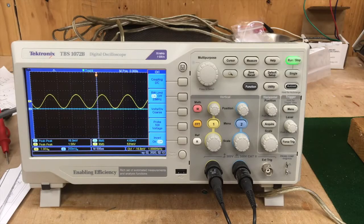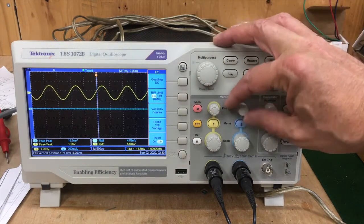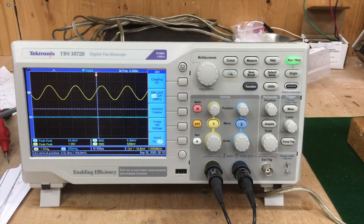The filaments of the tubes are warming up. I'm just going to adjust the position of these traces so we can see them a little separated from each other. In a little bit I'm going to take it off standby and we'll see what we got. Right now the master volume is turned down to zero, so when I take it off standby I suspect we will not see anything on the blue trace — but when I turn up the master, we'll start seeing something. It's worth noting that the bias supply is set to the most negative value, so it's going to run cold, but this is just a test.